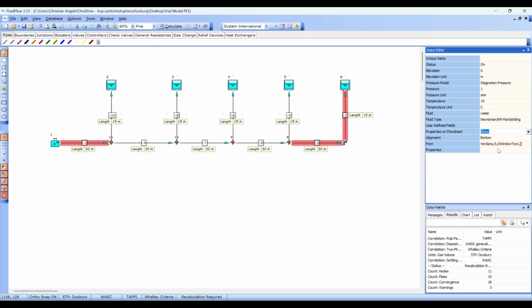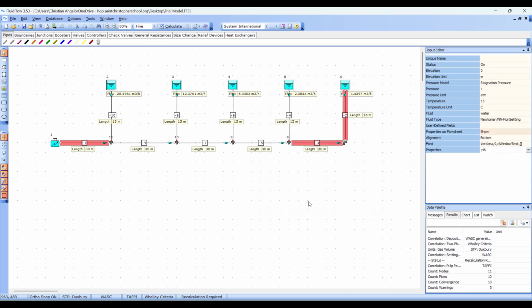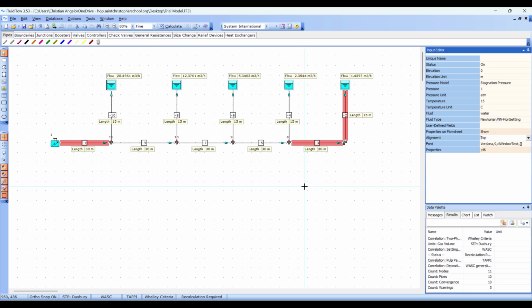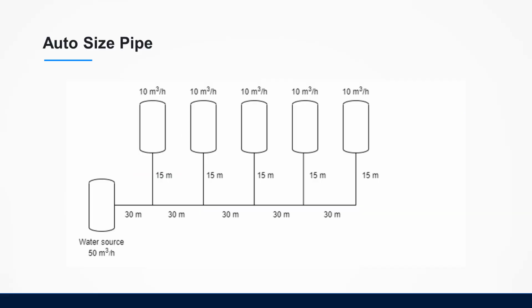And when we show the flow through each component, we can see that in its current state, the flow to a component is imbalanced, and it decreases as it goes further away from the inlet boundary. Hence, we need to implement means to control the flow to each destination component, and the first step in that process is sizing the pipes. Accordingly, to do that, we will change the model.